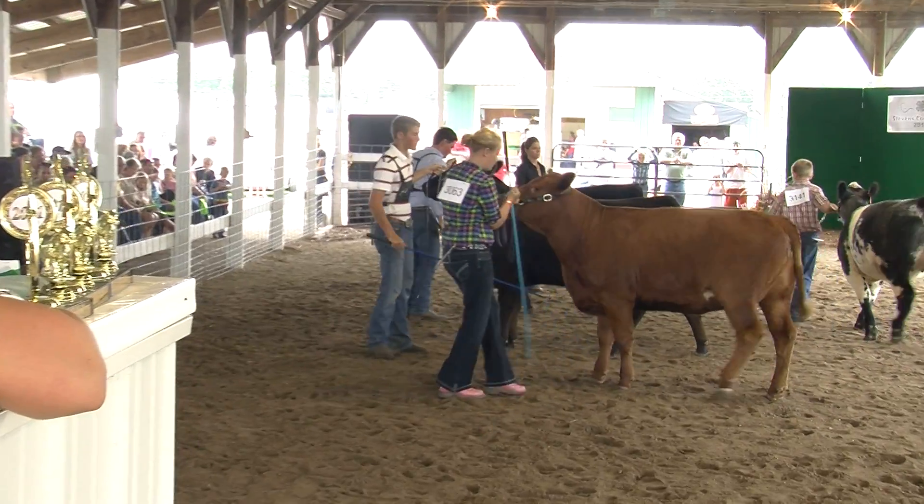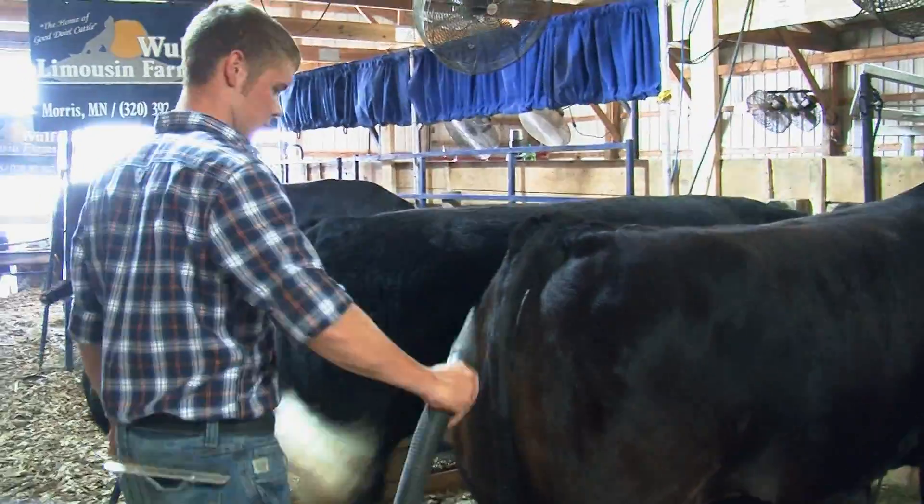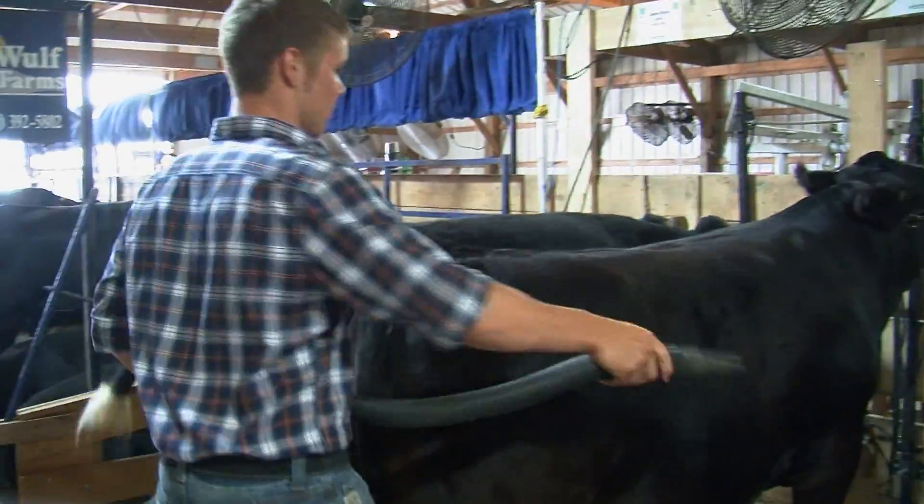The way farming is done has definitely changed and the size of farms has changed too. It went from everybody kind of living on a farm with a hog, a dairy cow, and a couple chickens, to very large operations managing large numbers of livestock. The trend is farms need to expand because of higher cost inputs, and many people don't like that — it's taken away from the family farm.